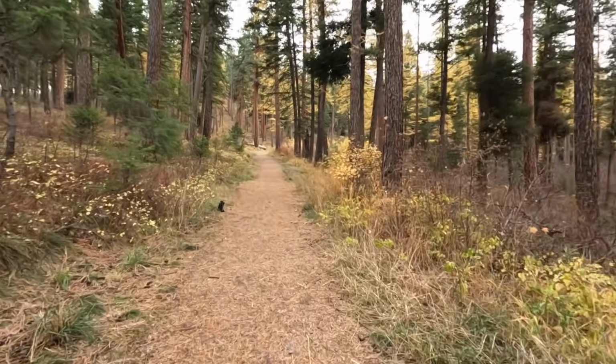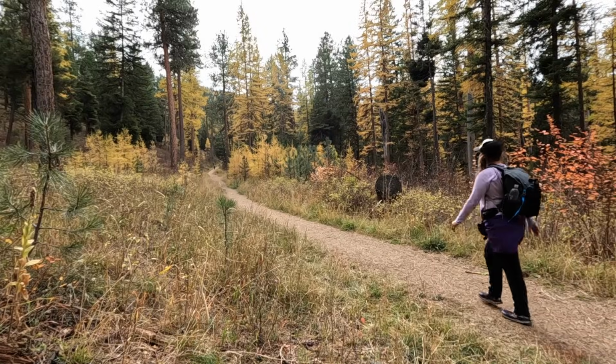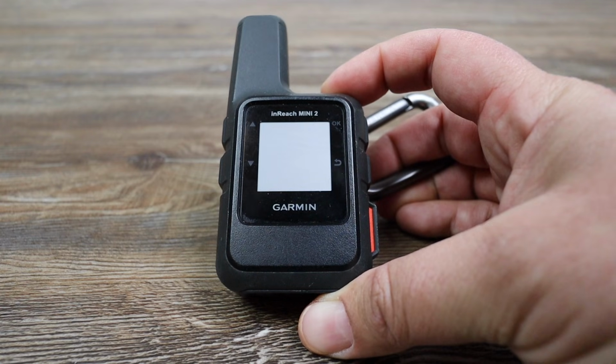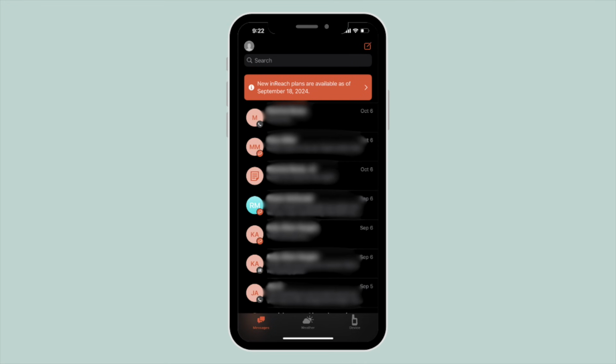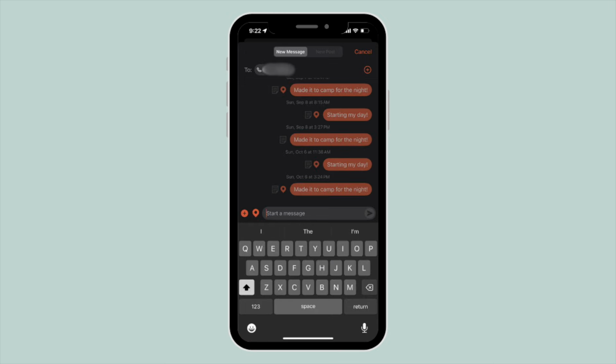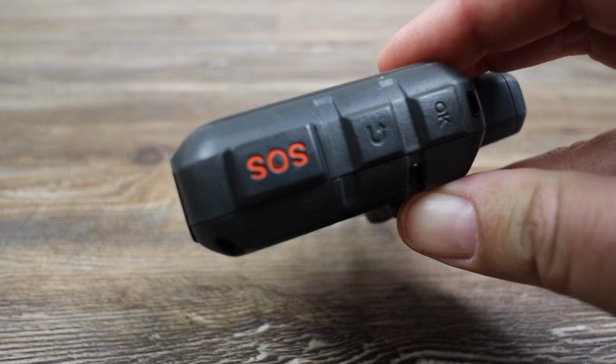As someone who does a fair amount of hiking solo, one piece of gear I never hike without is a satellite messenger. I use the Garmin inReach Mini 2. A satellite messenger means I have two-way communication whenever I'm out on trail without cell and Wi-Fi service with friends and family at home to keep them updated throughout my hike. I also have two-way messaging with search and rescue in the event of an emergency.